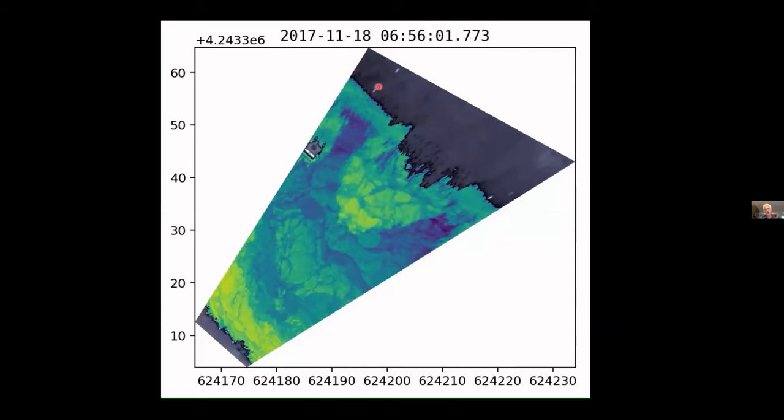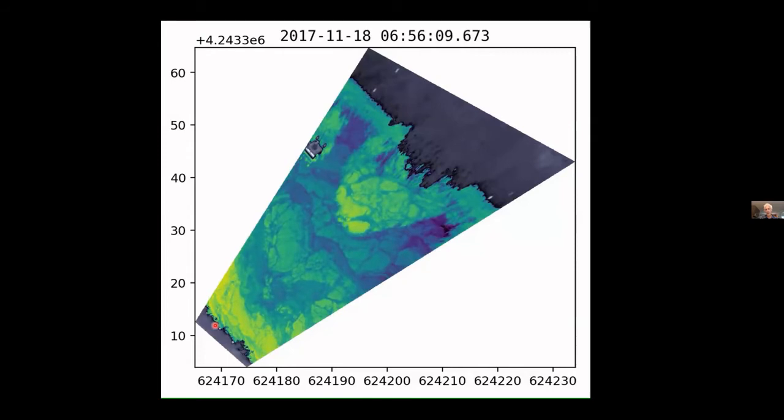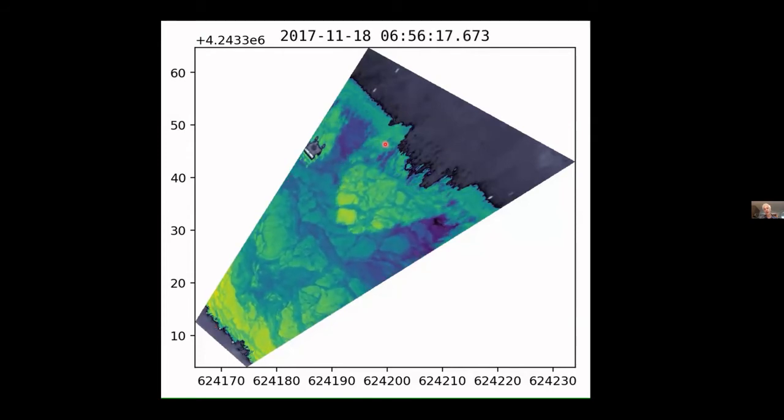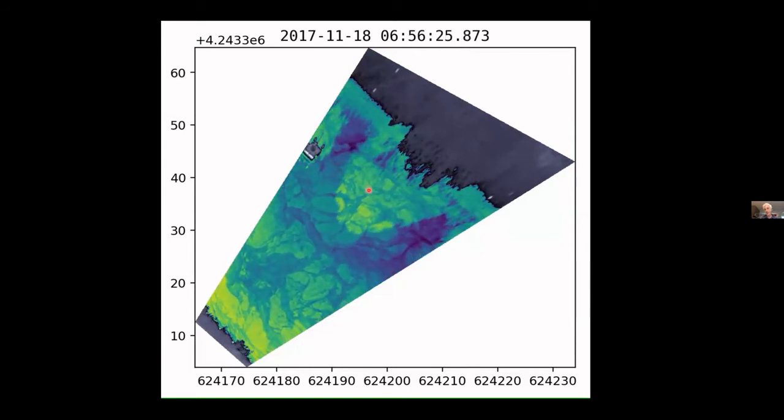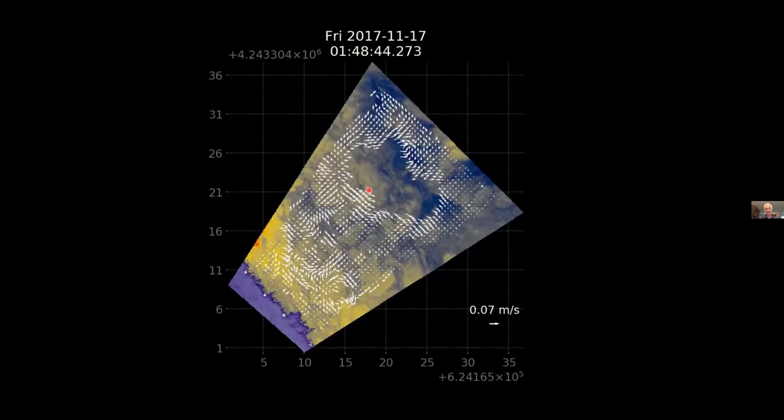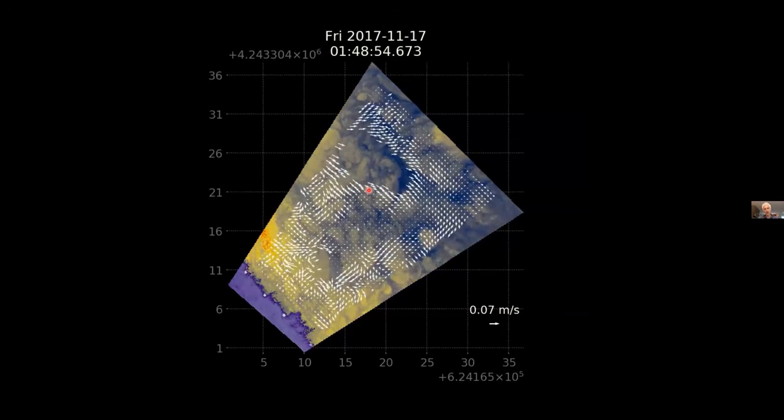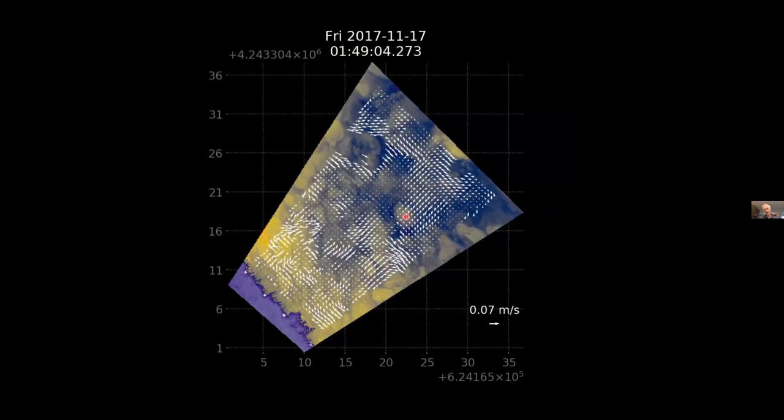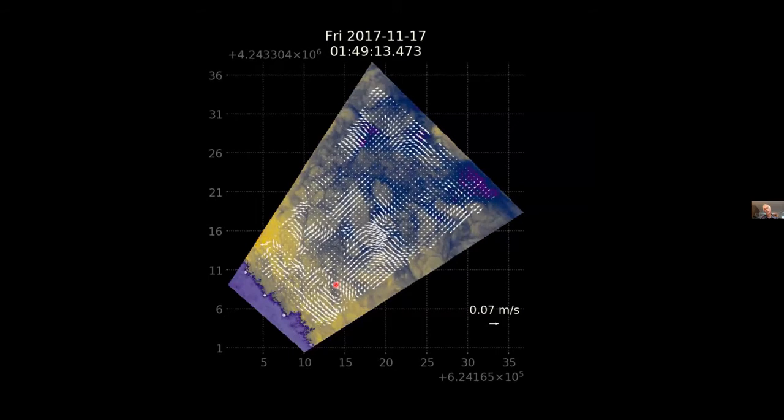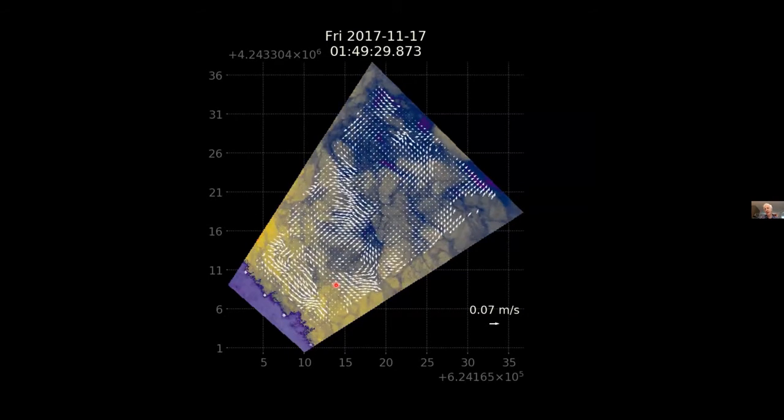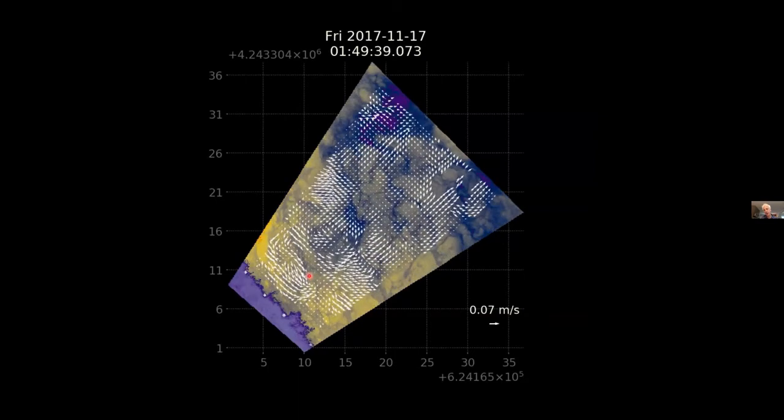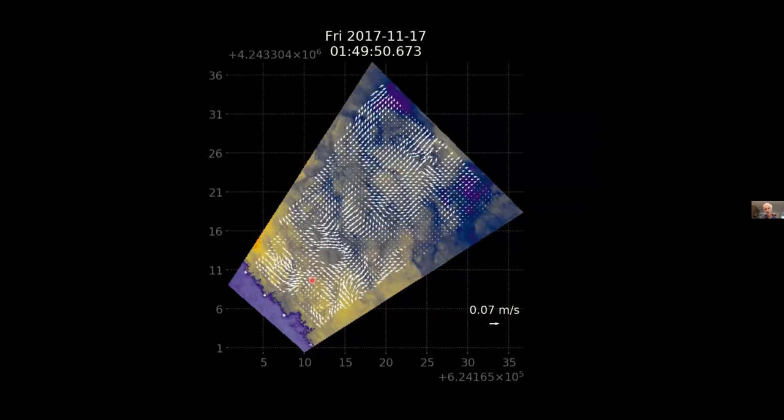Here's the image from the boom truck and now you can see the entire cross section of the river. You can see some of our ground control points located on various positions, both banks and then out in the river. We do see a challenge - we have a pretty good reflection from a tree. We can resolve and get velocities in there, but that is something that has to be dealt with in these kinds of images. Now you see we are tracking velocities in the trees and what we see here are the eddies being swept through by the mean currents.